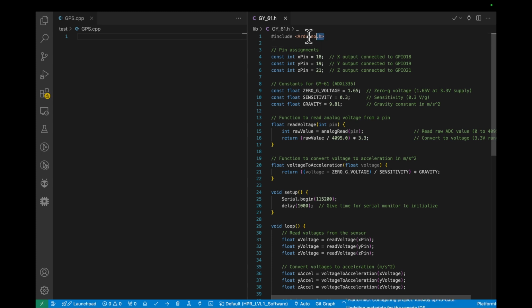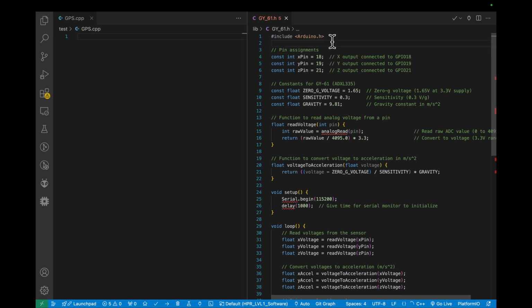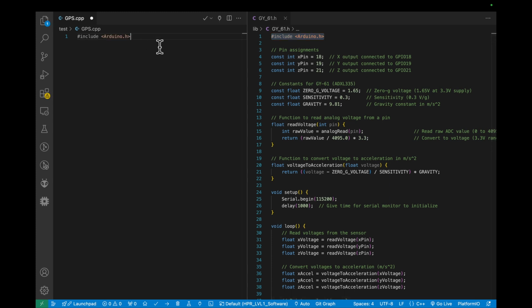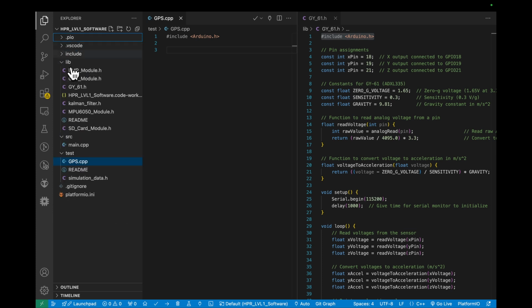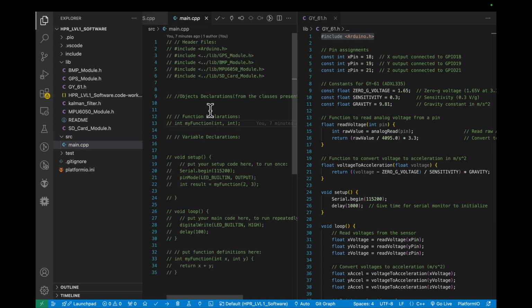Okay, so as usual, we are not gonna include... Okay, Arduino.h will be included not just here, but also in the GPS. Also, before I start writing, this is the structure of our code base. There are 3 main folders. The first folder is library, which will have all the header files. The second folder is the source. This will have the main flight software using all these libraries.